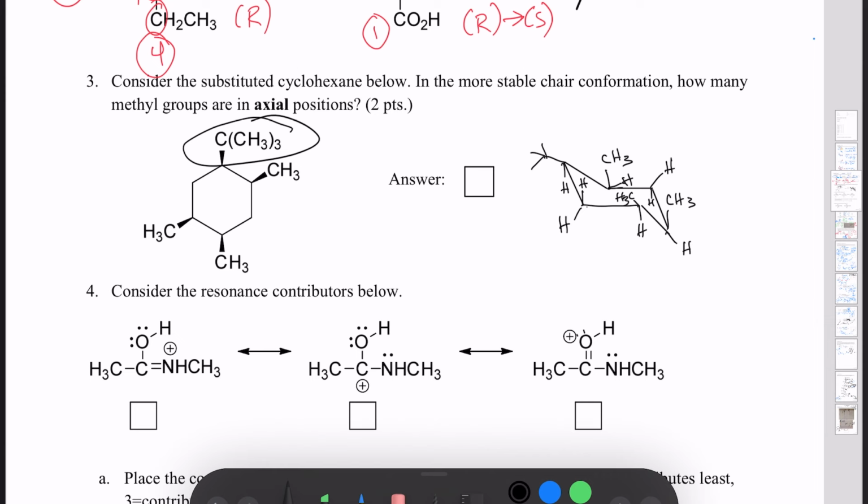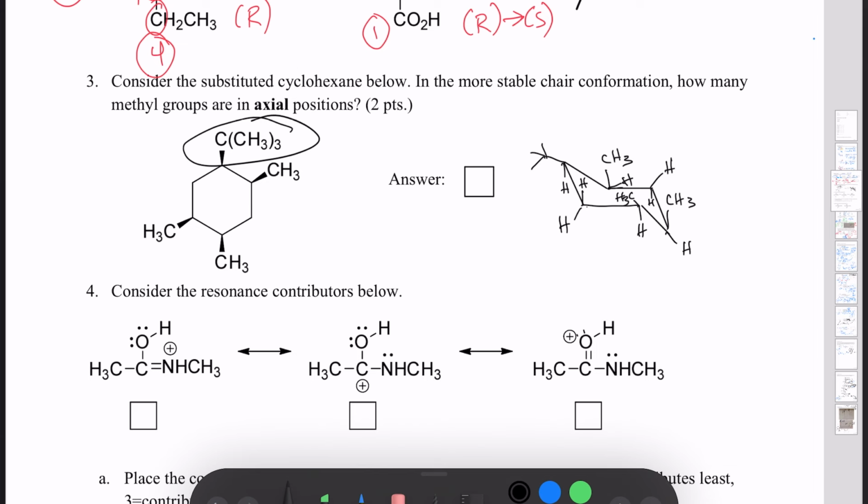And we know that tert-butyl groups are very bulky groups, and these bulky groups, if they're in an axial position, can cause 1,3 diaxial interaction, which is energetically unfavorable, and it leads to a pretty unstable chair conformation. So in fact, the most stable chair conformation you can have is one in which the tert-butyl group is in an equatorial position. And since all of these 4 substituents are pointing out of the page based on the wedge dash notation, that means that our tert-butyl group would have to be equatorial up.